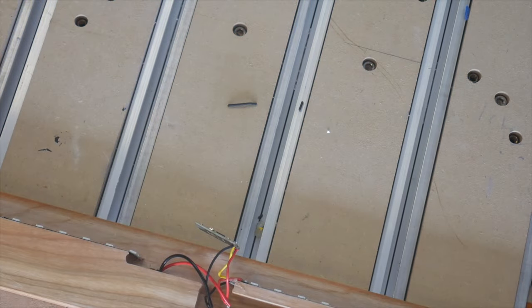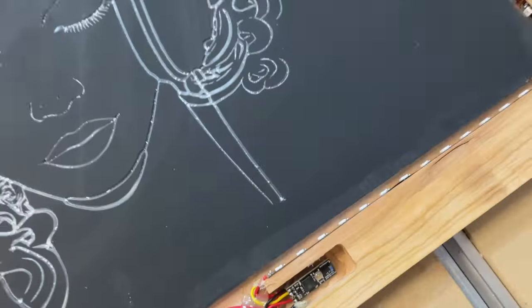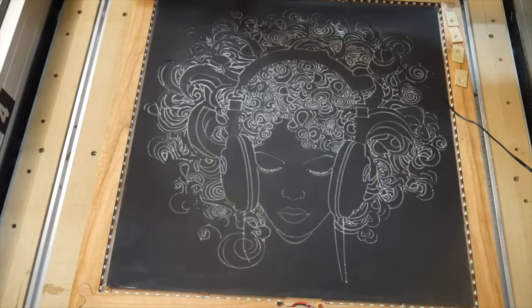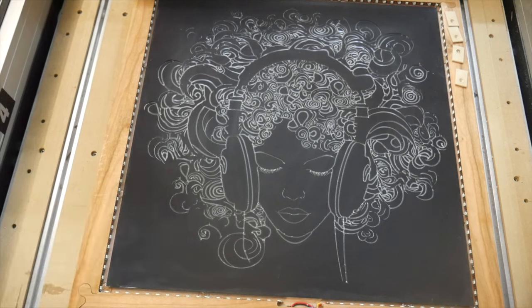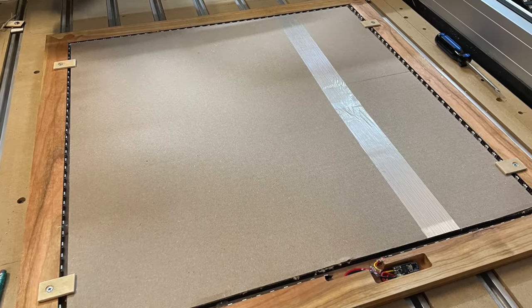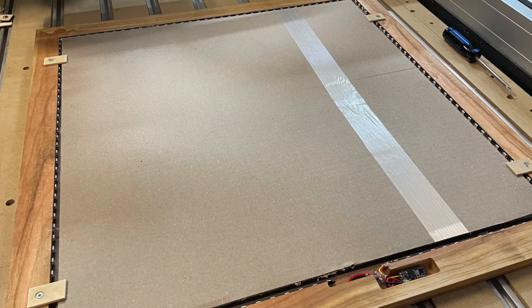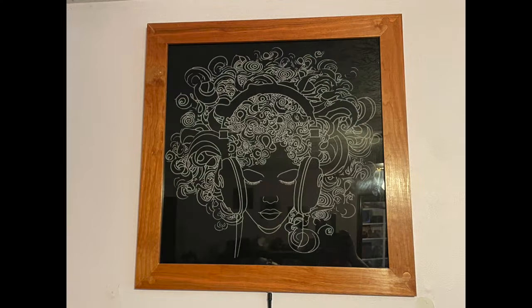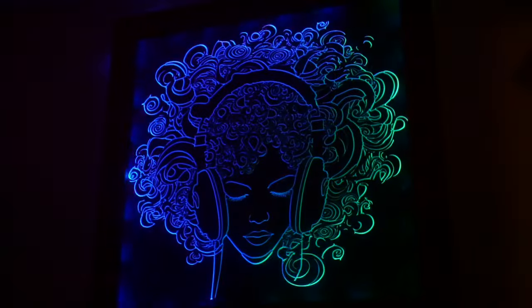We can then add the acrylic to our frame. I overshot the measurements for the recess on this frame, so I tacked things down with the hot glue gun to keep them in place. Lastly, I cut and mounted a large piece of cardboard behind the acrylic. This will keep me from scratching the black paint, and it doesn't add any significant weight to the final piece. Time to hang it up, turn off the lights, and play a bit of music.